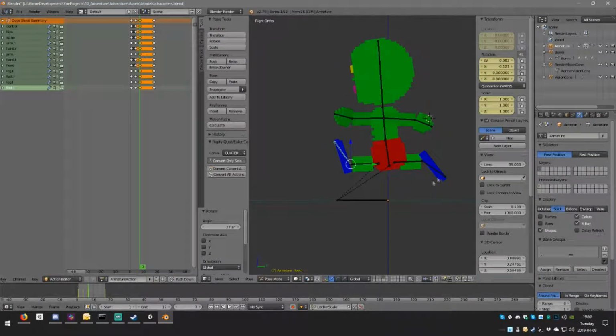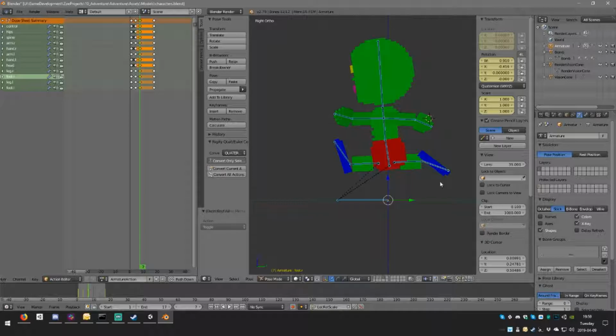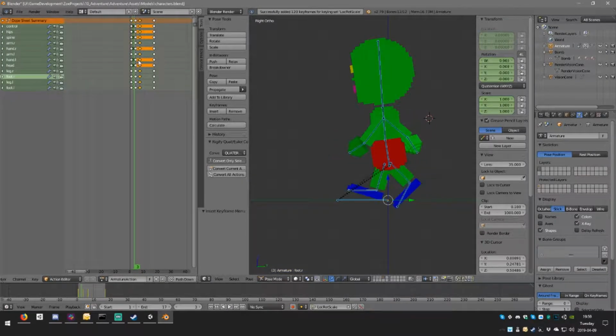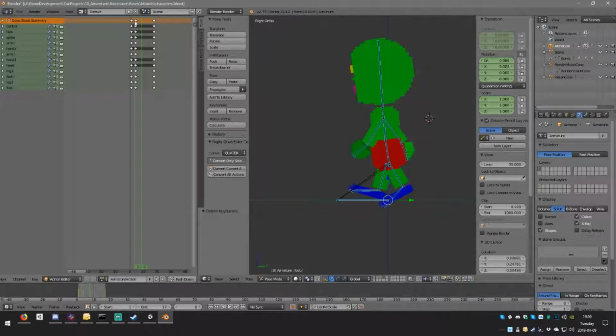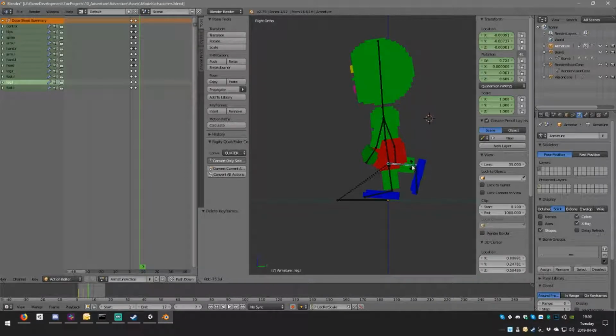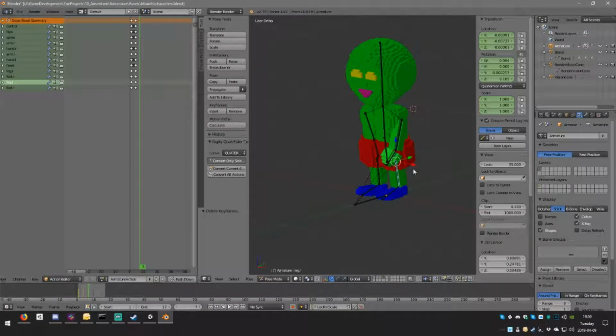Not all of his body. Okay, let's see now. No, something's wrong. Something is snapping. Again, we're having problems with the rotation of the bones. So instead of doing that, I'm not going to trust it and I'm going to do it myself. I'm also going to delete this last one. There. So now it thinks it stops here. Really not ideal, this problem we're having, but I'm not sure what I've done wrong.